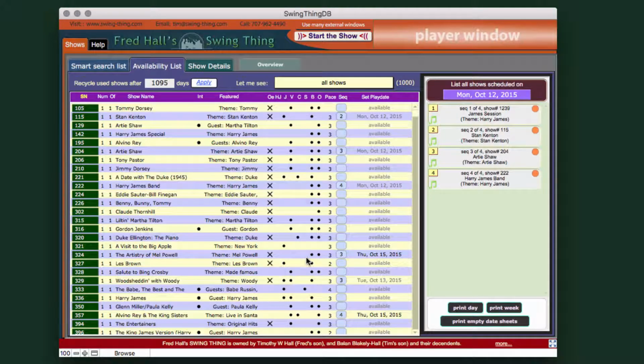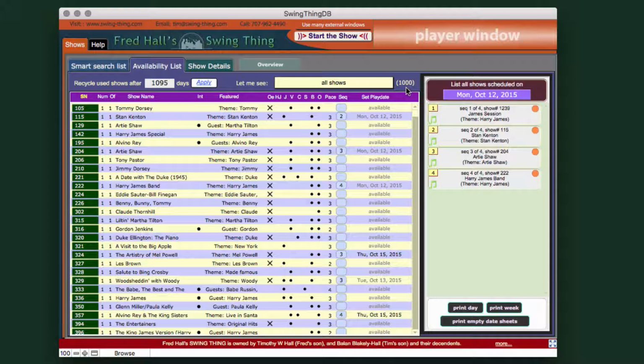Now, what I'm going to be explaining here is the way to use the Search and Play app, specifically in this tutorial for broadcasters who are using the Swing Thing library to broadcast shows on the air. And this will help you, I think, keep track of the shows that you played. There are actually 1,000 shows in the collection here. You can see that right there.